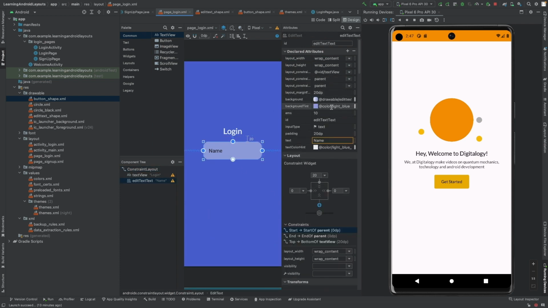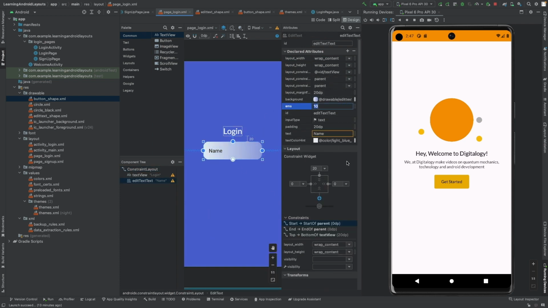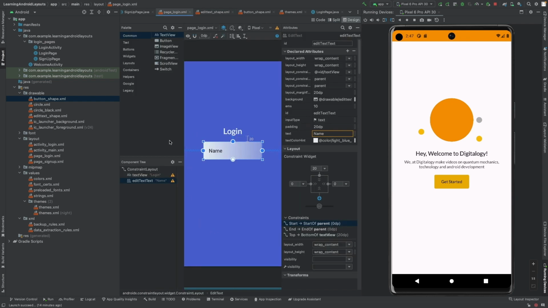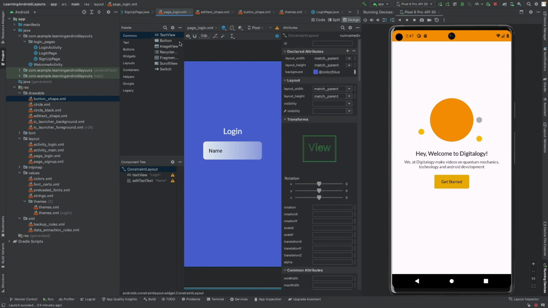The color is actually changed here, so we won't change the color. It will be like this only. I would like to change the corners because it is looking a bit too rounded. We'll have 10 dp maybe, and let's see what happens. Yeah, this one looks better.